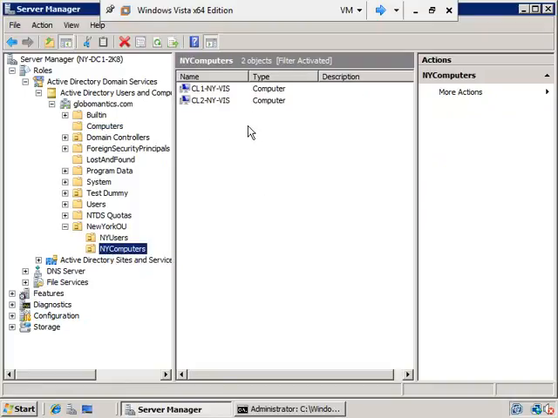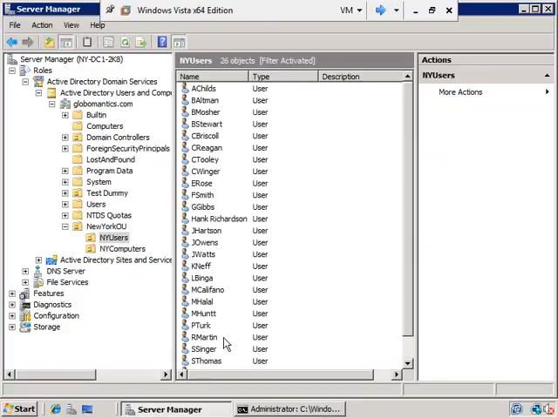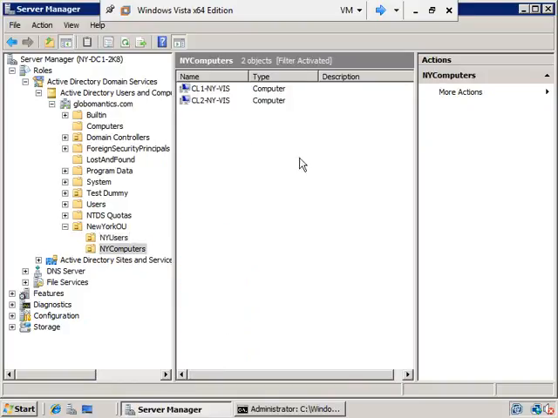Fantastic. So everything's been working really well for us, and even the couple of hiccups that we had, we've been able to solve. So now that we have user accounts, and a whole bunch of them, 26 to be exact, and now we also have NY computers, so we have two of those, we're ready to take our users and our computers and actually put them into groups. So let's switch back on over to the slides now, and let's talk about this whole group thing.